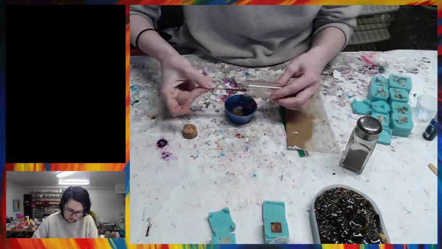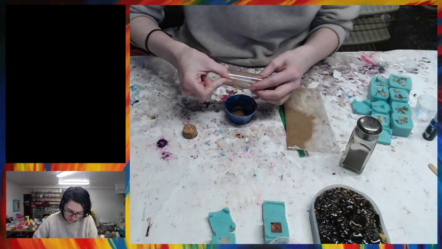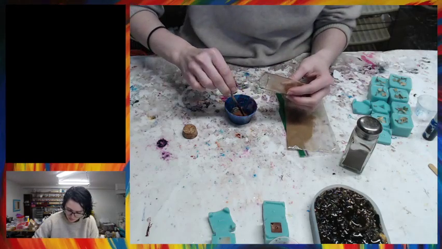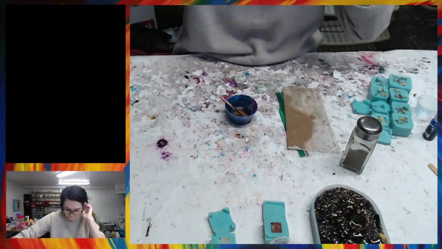Okay, so let me get my making some dirt here. This is cinnamon for a nice dark brown color.